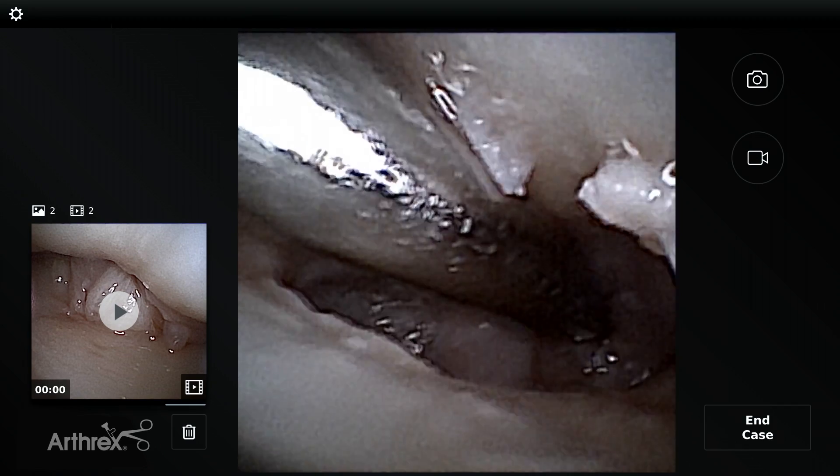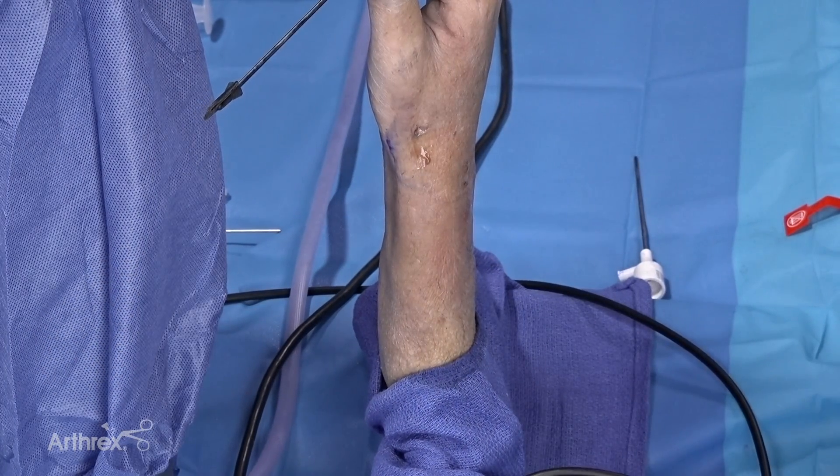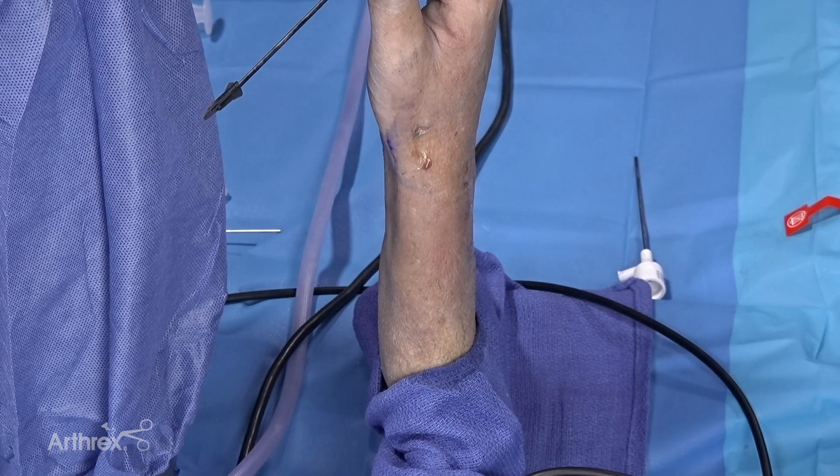This will allow us, for example, to do an arthroscopic trapeziectomy and a mini tightrope suspension arthroplasty should this be clinically indicated. Today we've done arthroscopy on the trapezometacarpal joint — arguably one of the hardest joints to do arthroscopy in, along with the DRUJ. The nanoscope demonstrated its ability to safely enter the joint without injuring articular cartilage, with a 120-degree field of view and an unparalleled view. Therapeutically, using the small joint shaver system, we're able to perform arthroscopic synovectomy, debridement, arthroscopic wafer procedure — the choices are endless.